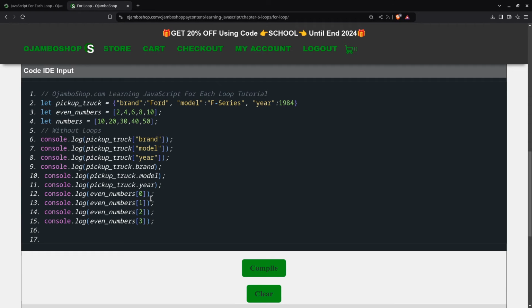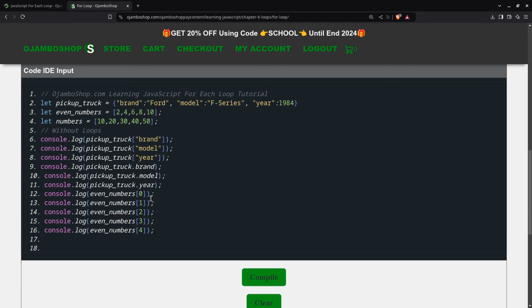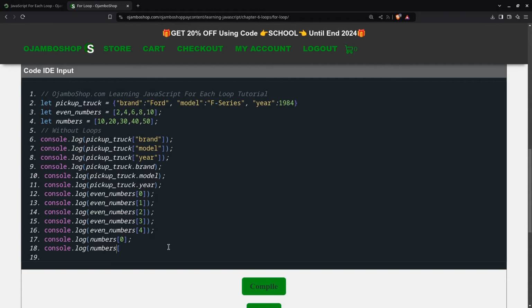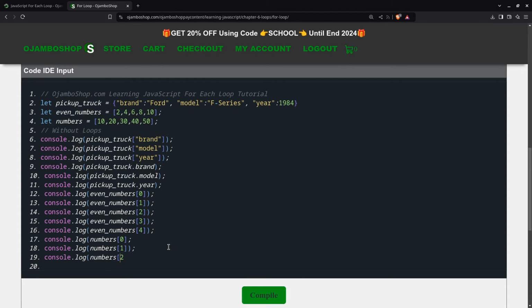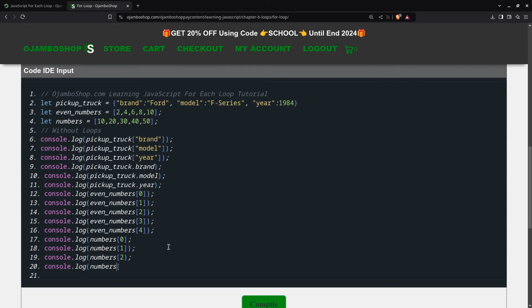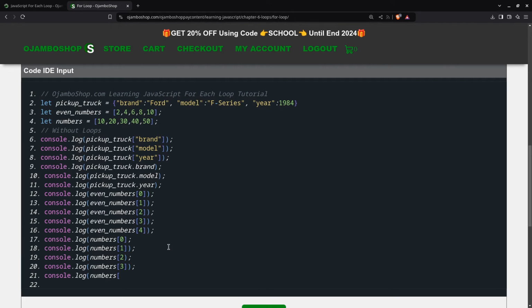Three and 4, because it starts at 0, so you don't have to do 5. And we can do the same thing for the regular numbers variable. So it'll be 0, 1, 2, 3, and 4.